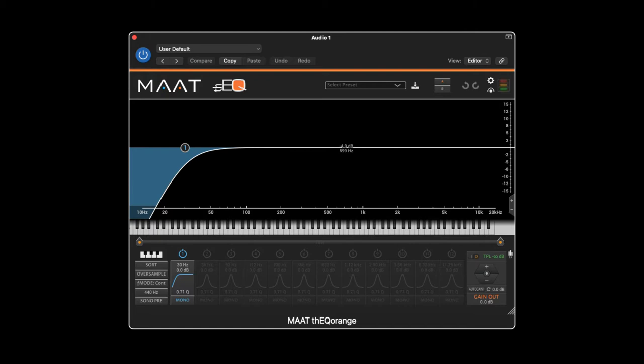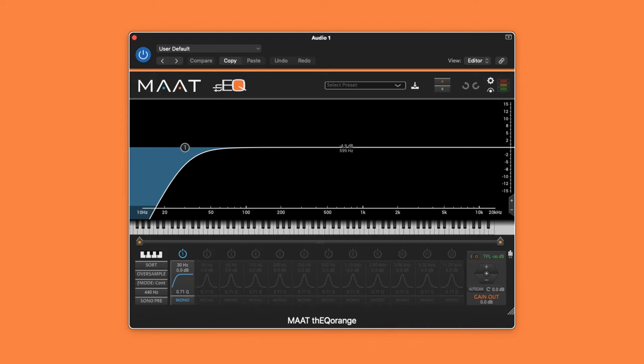So let me just emphasize one more thing here. The EQ Orange is the very best for difficult equalizing tasks. You don't want it to be heard, but you want it to make an imprint. The quality, the technology inside of these plugins is second to none. It doesn't smear any transients or add any unwanted coloration. And so this is why I really love and am leaning in the direction of these plugins, because I am hearing a new kind of clarity that I've never experienced before.